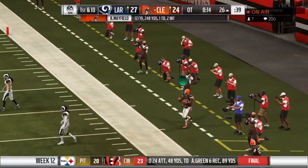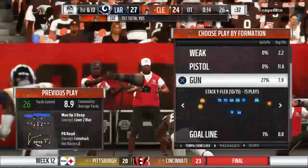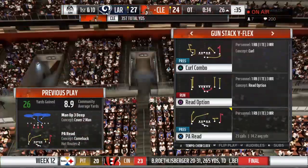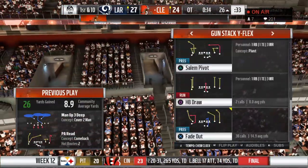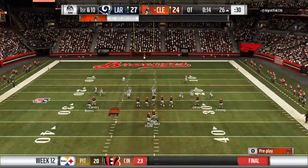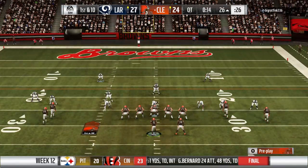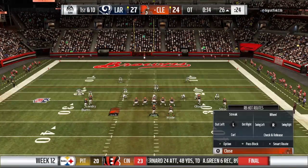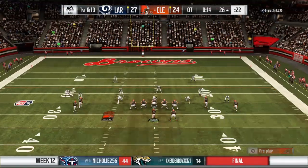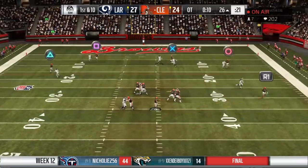And he's got his man on the crossing route. That's Landry. A good pickup there, 26 yards. Well, we haven't been shortchanged on offense. Another fun play to watch there on the deep pass. This game has the feel of a turkey bowl, a Thanksgiving Day. You know, when the Davises and the Gaudens get together this year, that's what our playbook's going to look like, drawing them up in the dirt, and so far it's working for both of them.